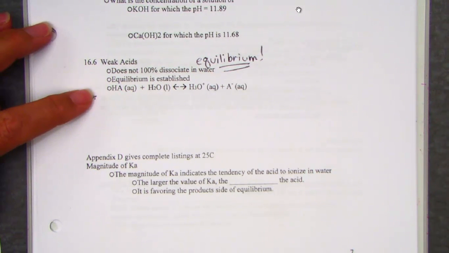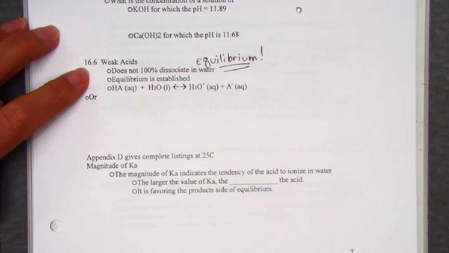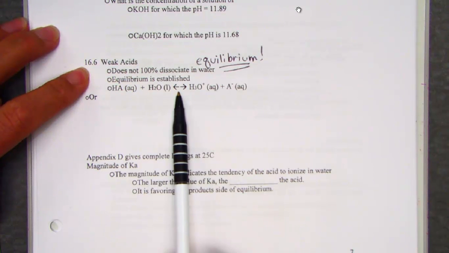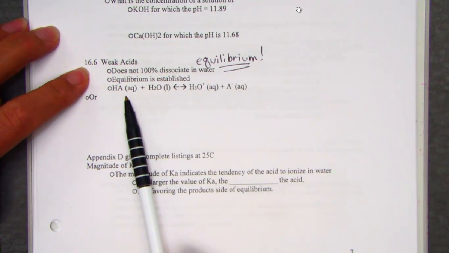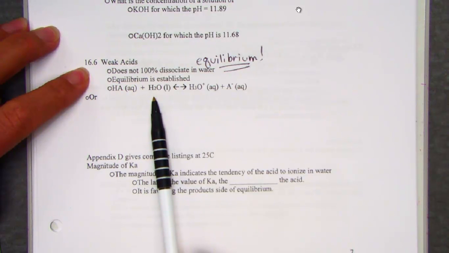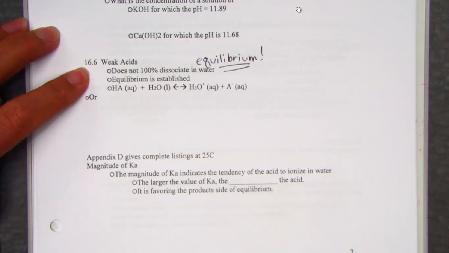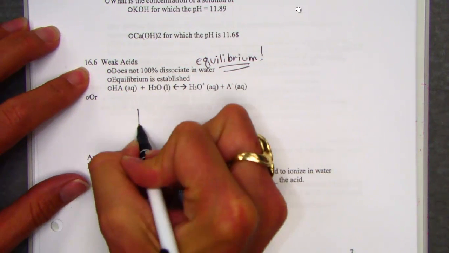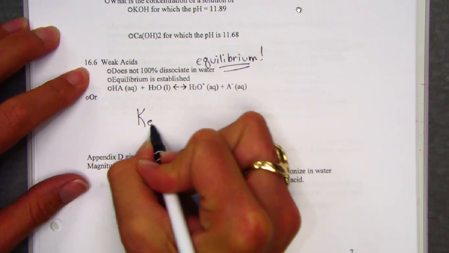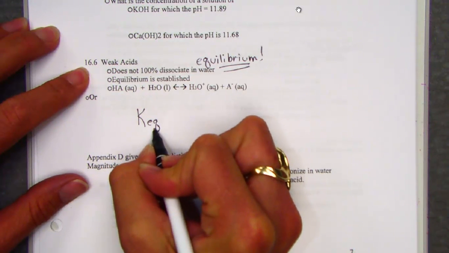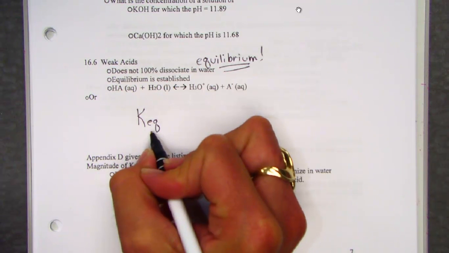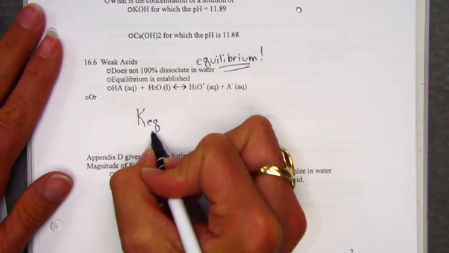If equilibrium is established, we set up something known as an equilibrium constant, and for acids that will be known as a Ka. Notice now I have a double arrow representing any weak acid, HA, in equilibrium with the water molecule producing hydronium, and a negative conjugate base we'll just label as A negative. If I think about the equilibrium process, we could set up an equilibrium constant, and I can use a generic letter for equilibrium constant, knowing that eventually we'll put this into a Ka term for acid.